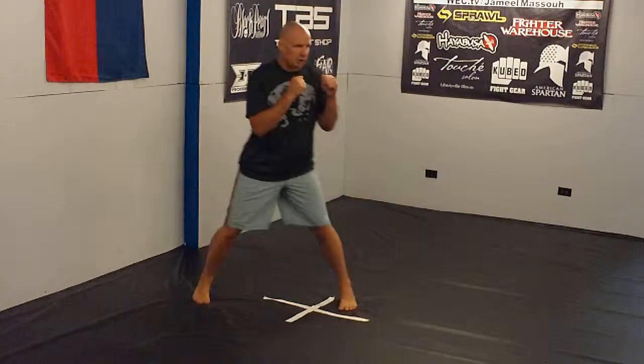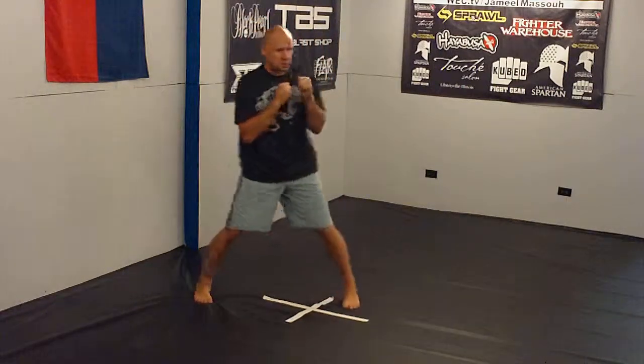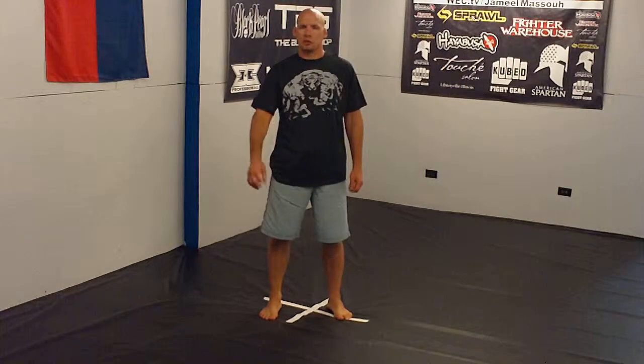Again, step slide, step slide. In and out. And that is a basic stance and movement from the standard version.